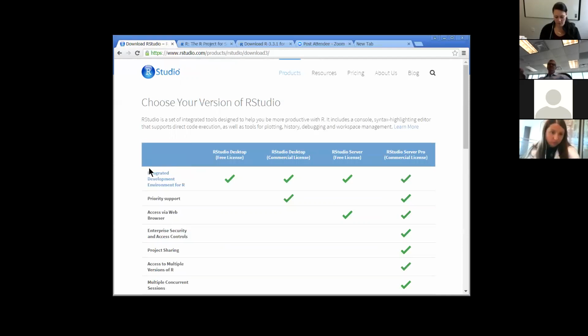Now, RStudio has two different flavors, you could say. You have the free license, which is what we're using for the course, which is what you're going to have. You also have another free version, which is the RStudio server. Personally, I recommend the RStudio desktop, primarily because you can run it without an internet connection. You'll need it to start off, but after that you won't need an internet connection. You're a little bit more liberated. If you want to use the web-only application, we can also talk about that later. But today we're going to focus on the RStudio desktop free license.